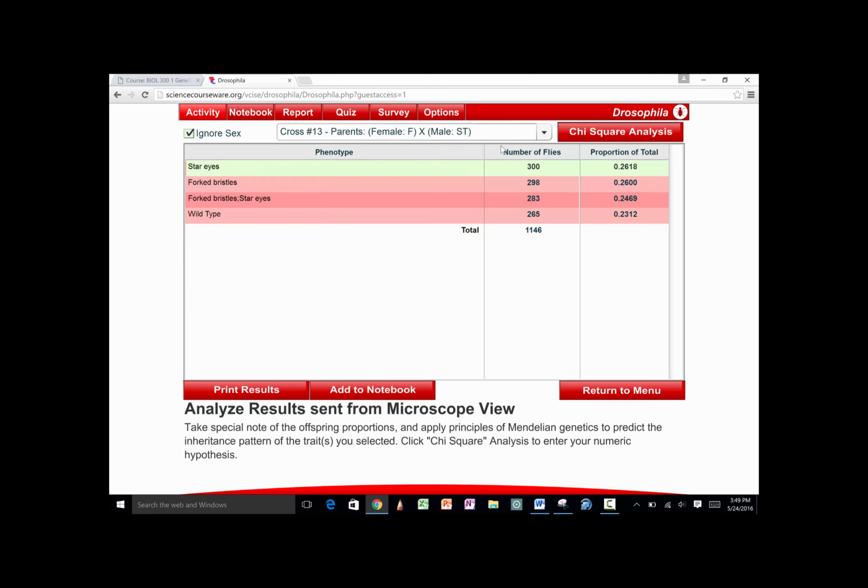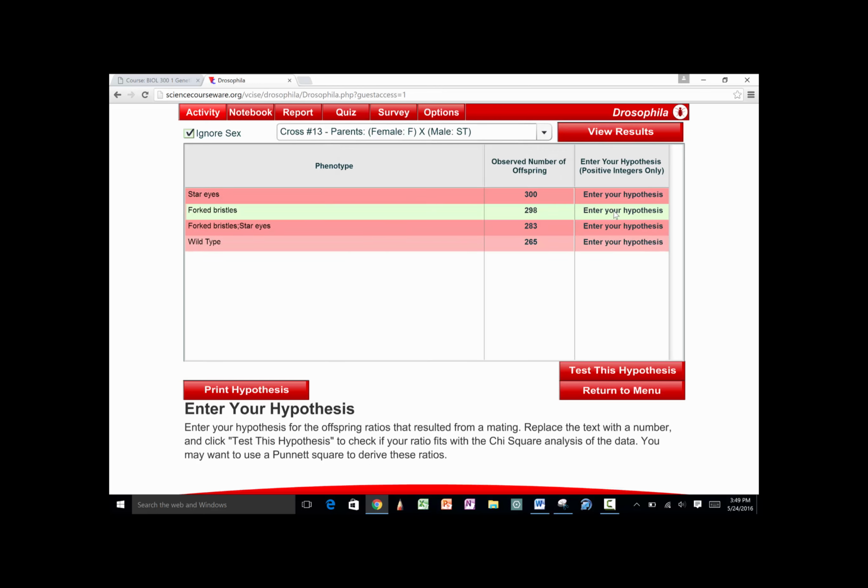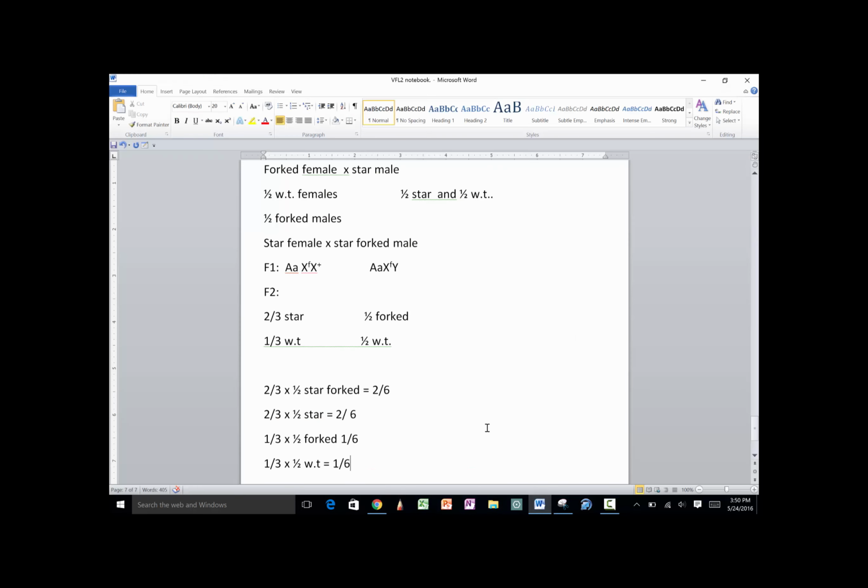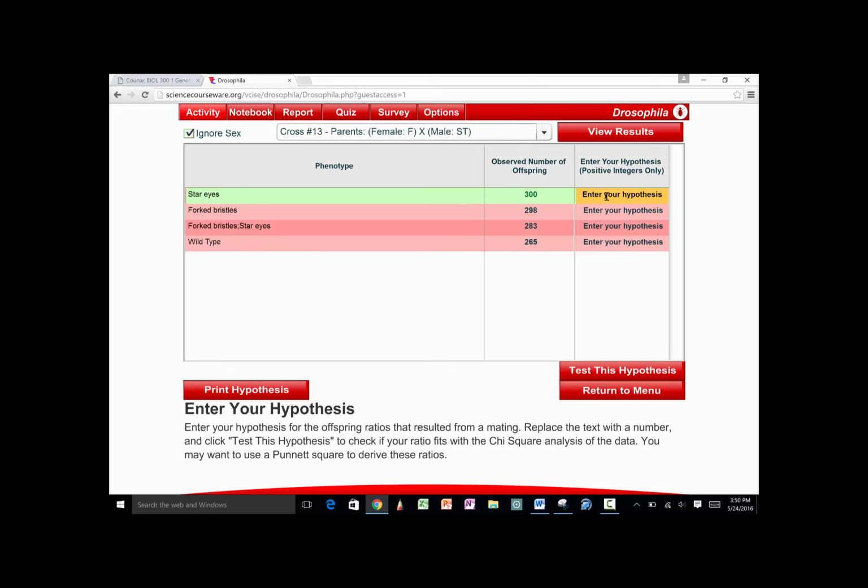All right, so let's test this out. I wrote it down this time. We expect, oh, I did not write it down. Let's go back and look. What do we expect? 2 to 2 to 1 to 1. This is not giving us that. These are 1 to 1 to 1 to 1, I think. Oh, let's see what we get.